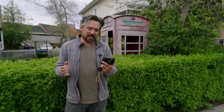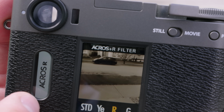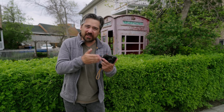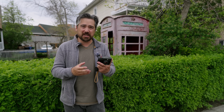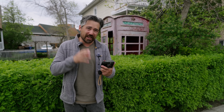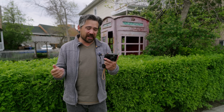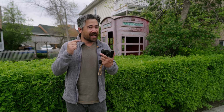But I'll just leave you with this last part here, okay? The Fujifilm X Half is a love letter, okay? It is a declaration of love from a very skilled Fujifilm designer for all things analog and everything that goes along with that. And whether that love remains unrequited or you return the love to this camera, whether you enjoy this experience or not and choose to have a relationship with this camera or not, the fact of the matter is the love for analog is apparent in this camera design, and it is genuine.